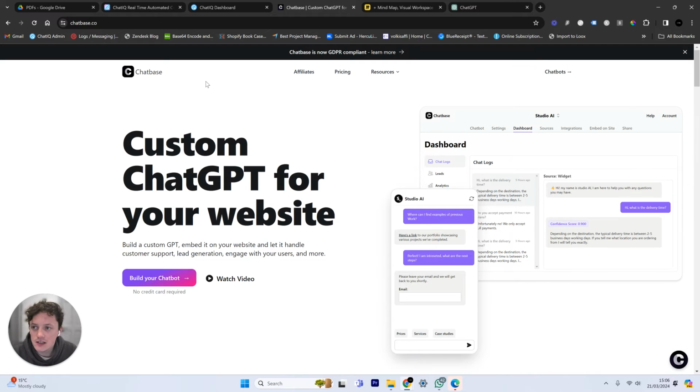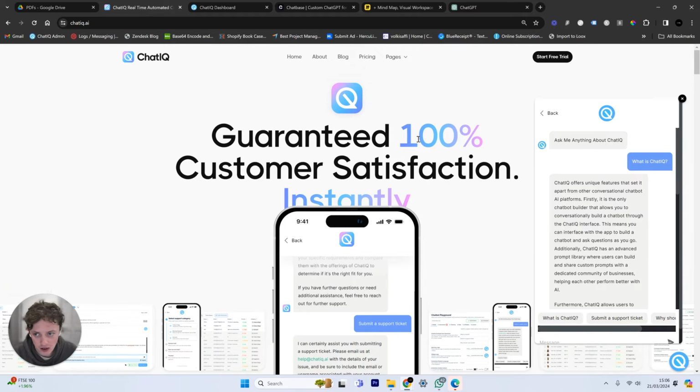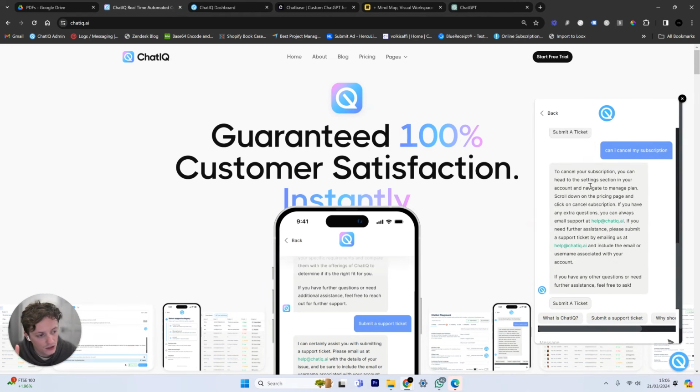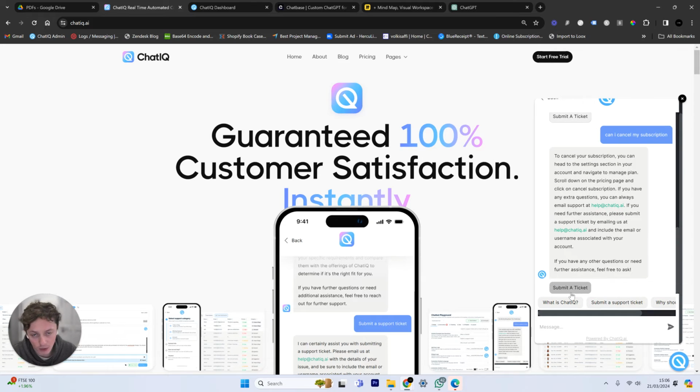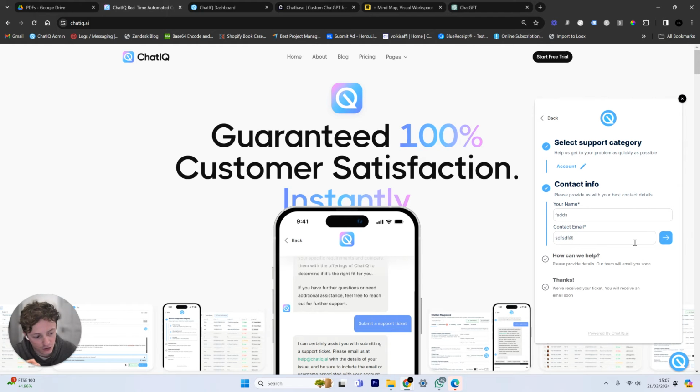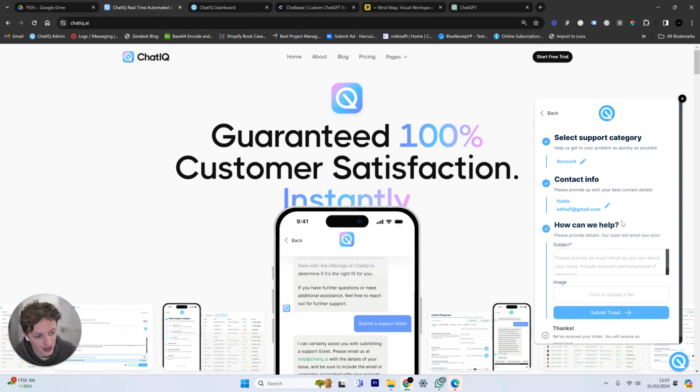So this is a new piece of software. It's called ChatIQ AI, and it's going to allow us to do exactly the same thing, have conversations with an AI chatbot that's trained on the entire website's data, but also it's going to allow us to submit support tickets. So as a customer, we feel like not only are we getting the contact details from the chatbot, but we're also able to submit extra information to that company. And then obviously from that information, we should be able to get a quick response.